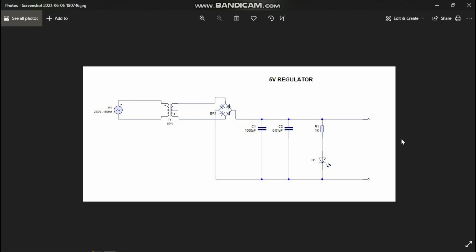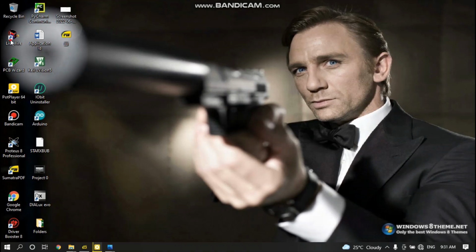We have a full bridge rectifier which converts it from AC to DC. We have the two capacitors that filter the current that will pass through the full bridge, because we believe it is not well in DC, so it will filter it. The work of the resistor R1 here is to make sure the current flowing to the LED over there does not exceed the normal current meant to pass through the LED. And the two terminals there are the port where you put your phone. So quickly we move to LiveWire to get all those.